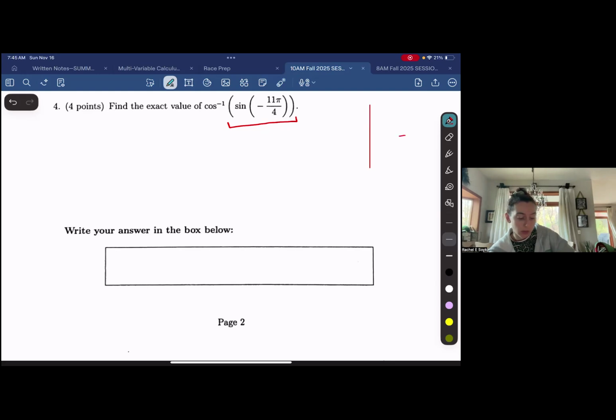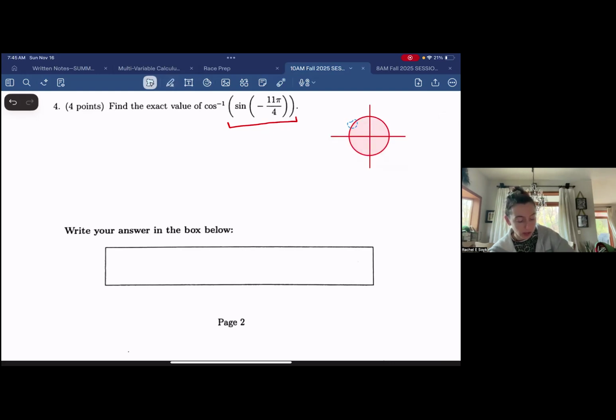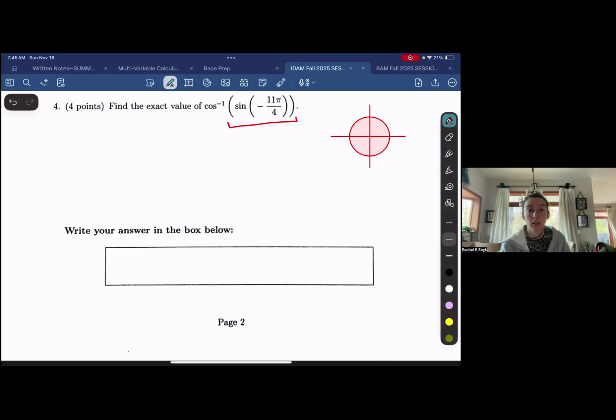We know our reference angle is going to be pi over 4, but let me help you visualize that as well. We have our nice little unit circle, and we know that each semicircle is 1 full pi. If we bumped that 11 pi over 4 to 12 pi over 4, we would hit 3 pi. And so what would that look like? It's negative, so we're going clockwise. So this is 2 pi, and then 3 pi is up to that x-axis, but we want to stop right before, at 11 pi over 4.